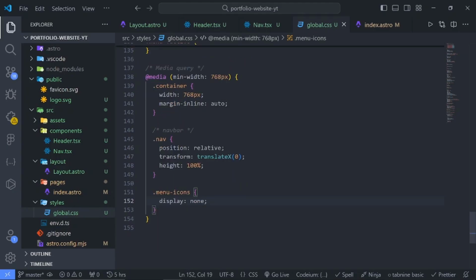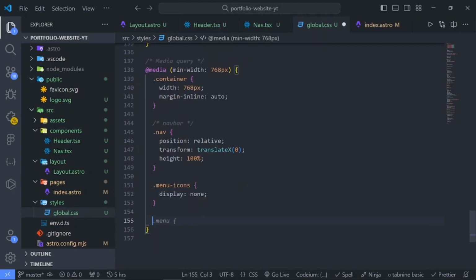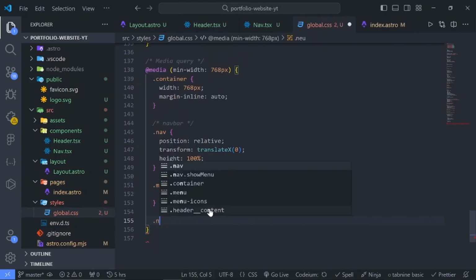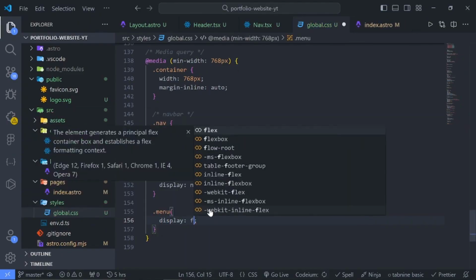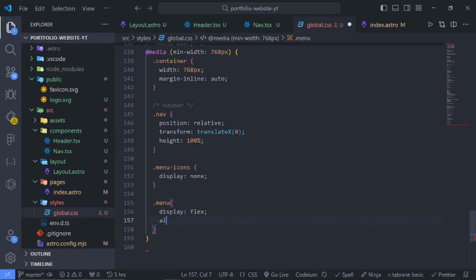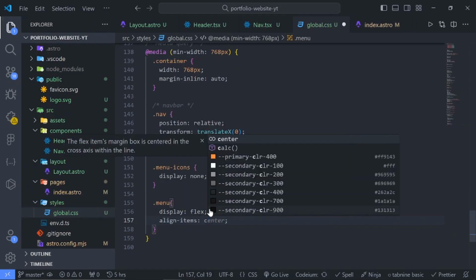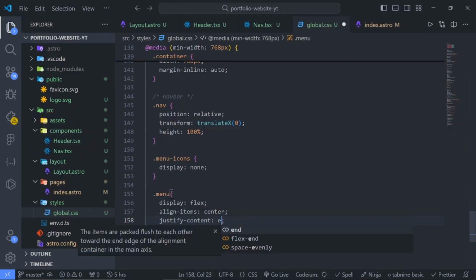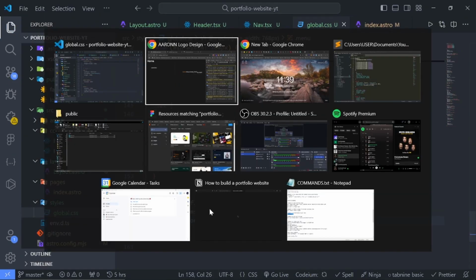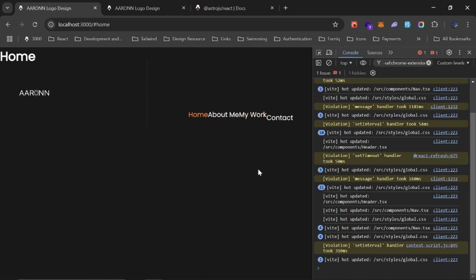That's gone. And for the menu itself, we can now set the display to flex, align items to center, while they justify content, and set it to end. So this is what we have so far.